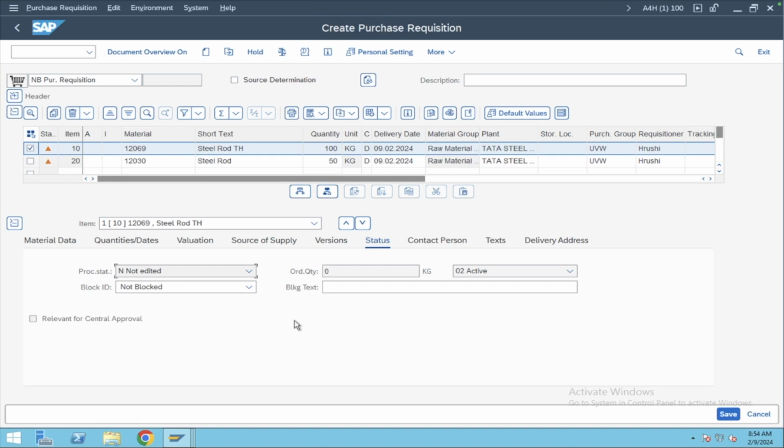The status, I will show when we create a purchase order with respect to this. Here the look or the fields will change. A small box will come here showing the PO number and the quantity in that particular PO. Then it will also bring the GR later when we do the GR, and it will also bring the invoice verification when we do the invoice verification.